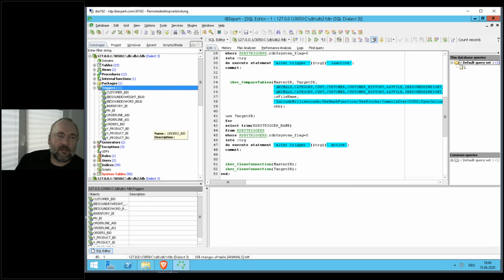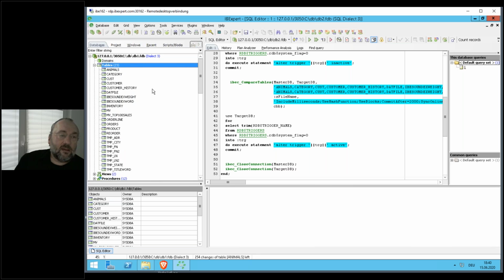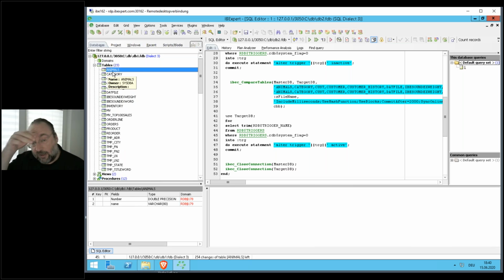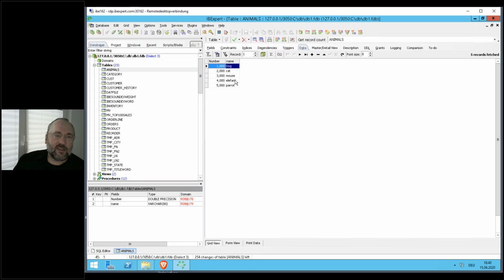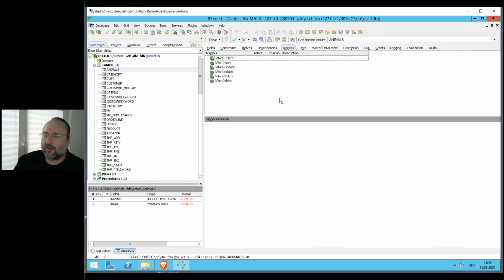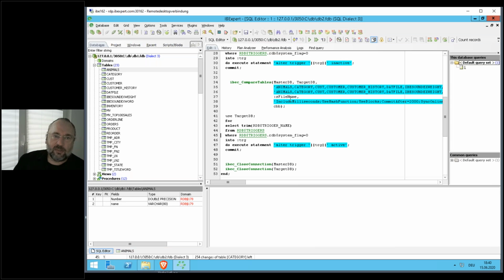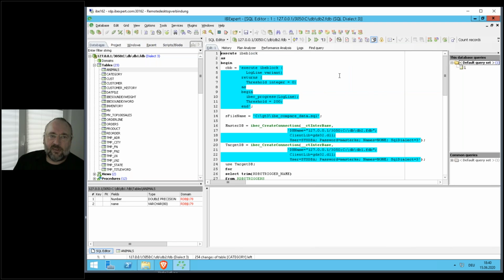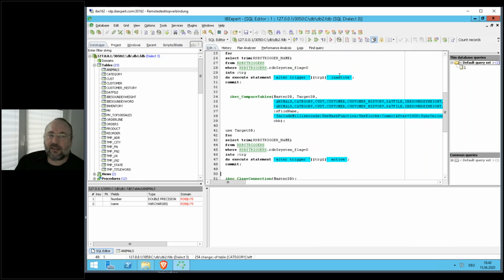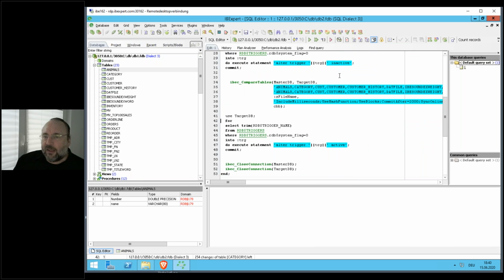And when you are doing here, for example, one of the things, what could be a typical thing, when you have, for example, on the table animals, some data missing, and you have an insert trigger that does some operations on other tables. It should not be executed while doing the compare. And when you have a look at this implementation, it is a very easy way to have a database compare, deactivate all the triggers, do the database compare using the scripting functionality, and activate the triggers afterwards again.